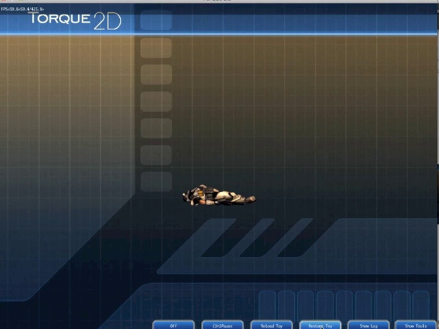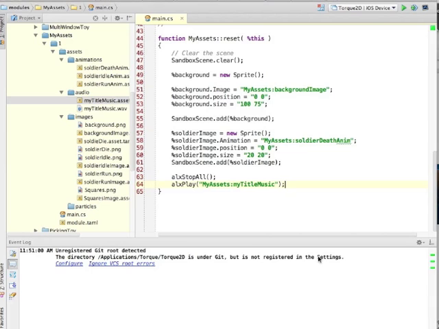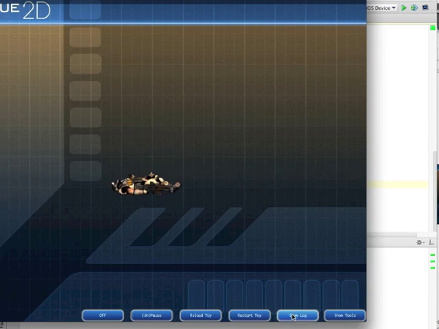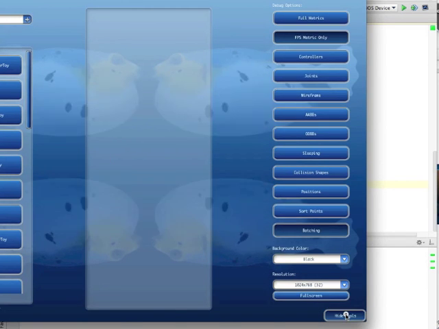If I restart the toy, the audio should restart. And it's not looping, so I'm not getting multiple audio sessions playing, because I'm always calling ALX stop all. So it should only happen once. And in fact, if I switch out to say another one, like Flip Toy, my audio has stopped.